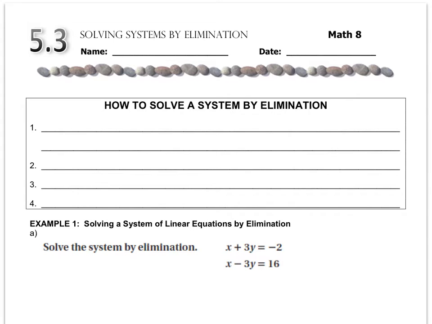This technique to solve systems is called elimination, and you would want to use this technique when you have two equations that are written in standard form. Remember, standard form is where all the variables are on one side and the constant is on the other side. So when the equations are written like this, then it makes sense to use this technique elimination because the other techniques are a little more work.